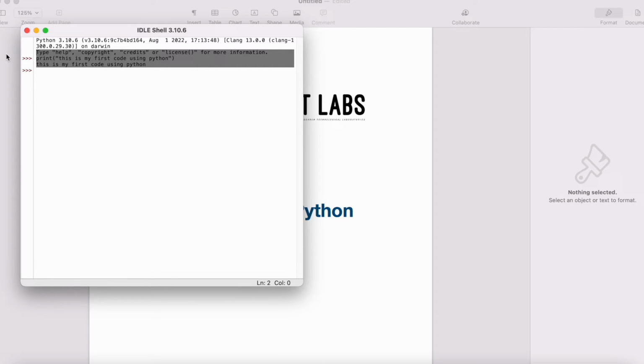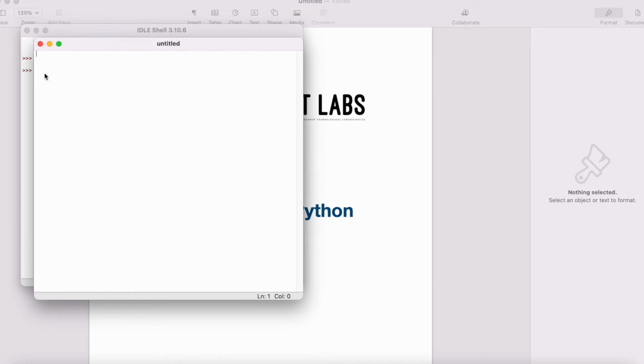Now if you want to execute multiple lines of code, what you all can do is create a new file by pressing Ctrl N and say print welcome, print to Hartlabs.